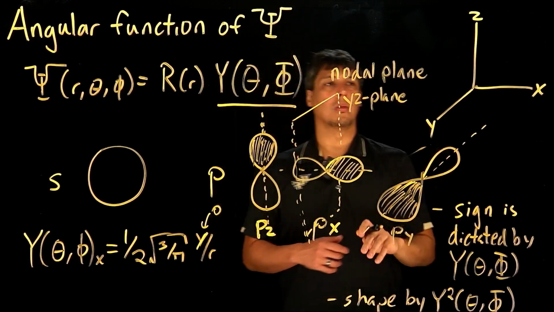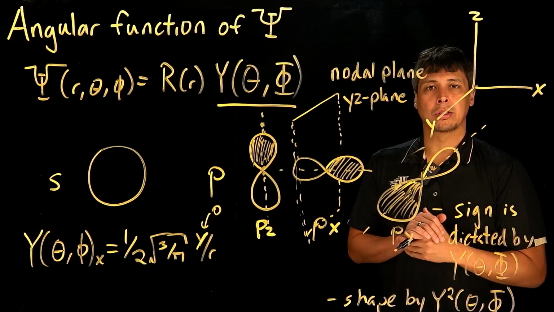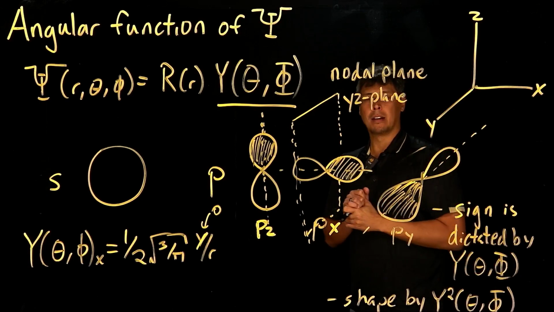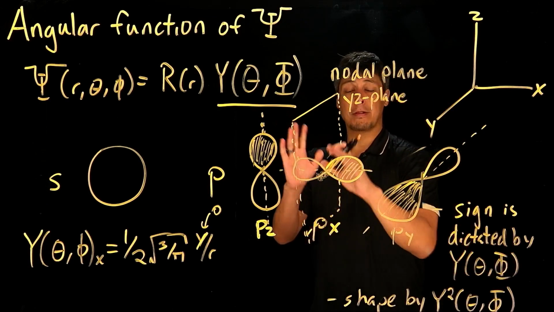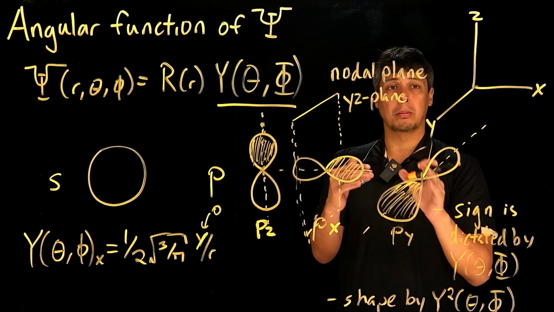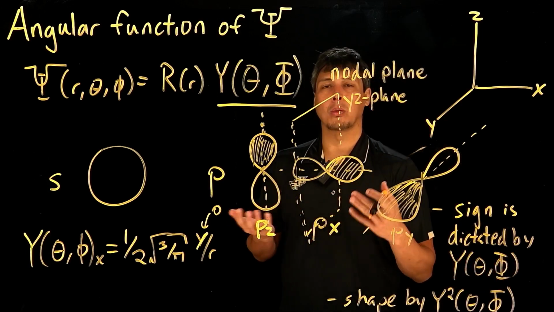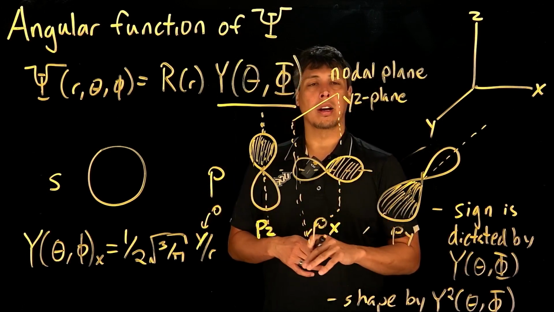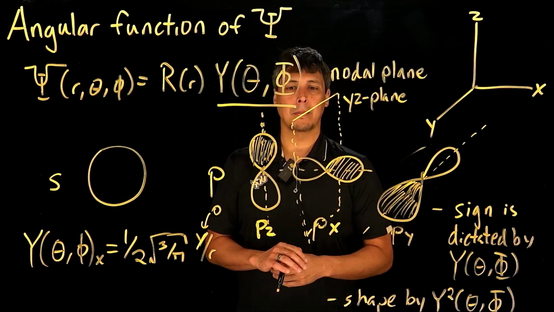So when we consider the radial function, we have different radii, different distances away from the nucleus, at which there's a 0 probability of finding electrons. But depending on whether this is an s orbital, a p orbital, or a d orbital, and so on and so forth, in other words, dependent on the quantum number L, we also have nodal planes to consider, where we will not be able to find electron density.